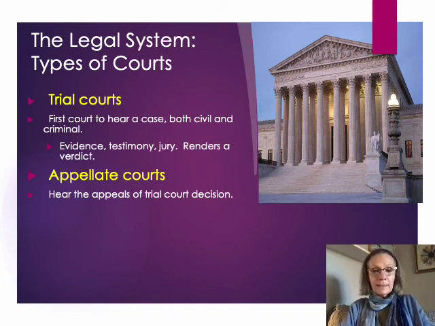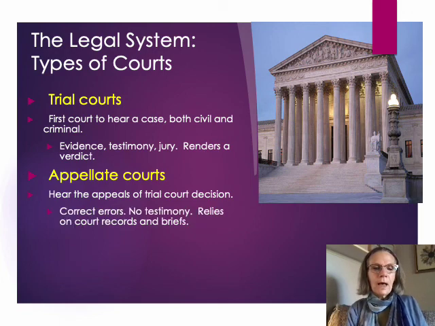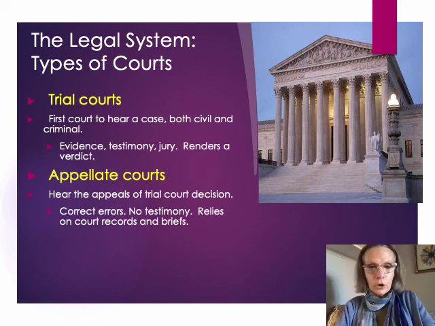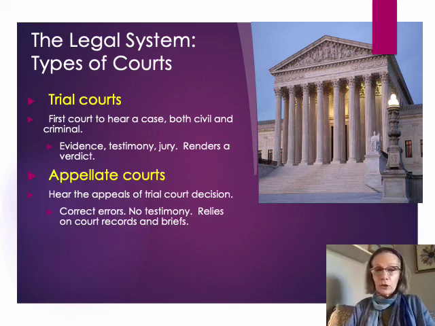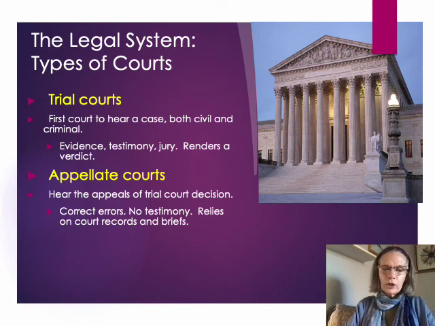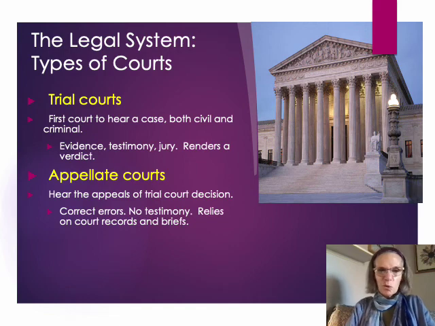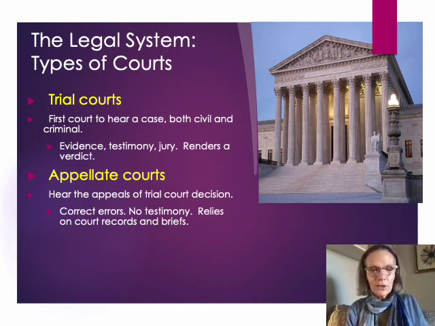But in a civil case, there's appeals that can happen on both sides because each side of the case is found to be responsible or not responsible, and you can appeal that. And so the appellate court hears the appeals of the trial court. There's not a trial, lawyers present briefs. Usually they do a panel of judges. There's one judge in trial courts. There are multiple judges at the appellate court, 3, sometimes as much as 9 with the Supreme Court.